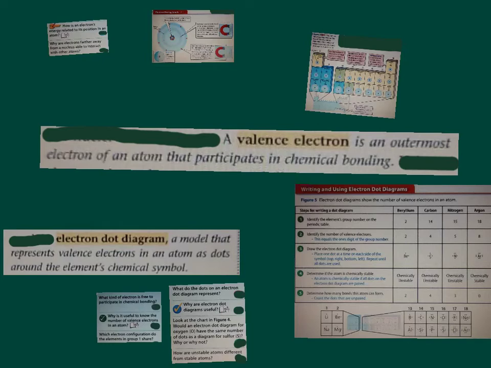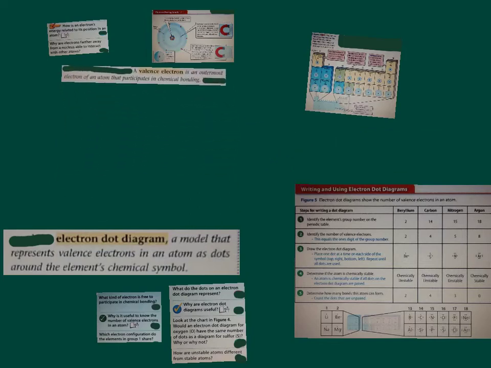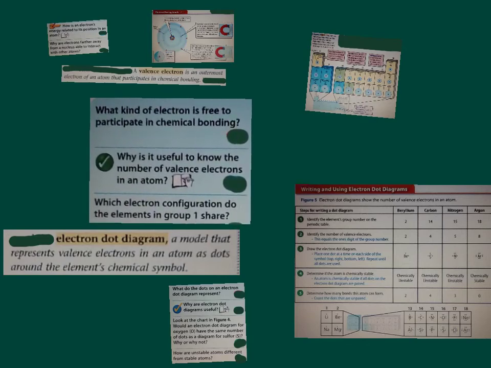Alright, so the next thing we're going to do is look at the questions that I want you to be writing down in your science journal. That would be these. And this time you get to pick one of the three questions that are here, writing it in your science journal and answering it, please.